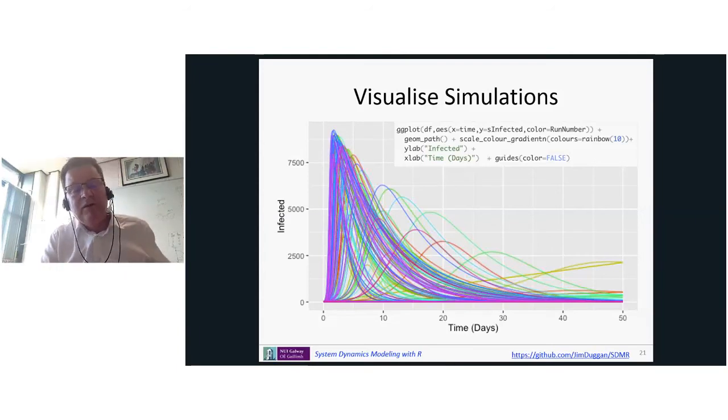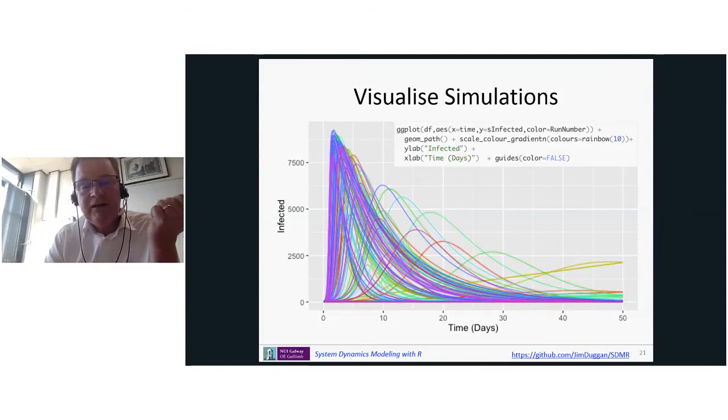Basically, it's using the FME package along with a couple of extra features, and then using ggplot you can start to visualize your simulation output and generate graphs very quickly and look at the data like this. A lot depends on how you might want to use R in the best way possible, but I do think the plotting functions in R, which are also recommended by the System Dynamics Review, can produce very nice plots. In learning things like ggplot, no matter where your data comes from, you can find ways to visualize it in a very exploratory way.